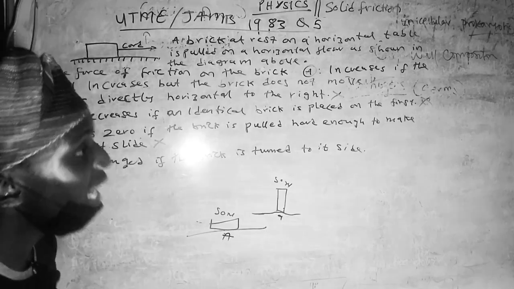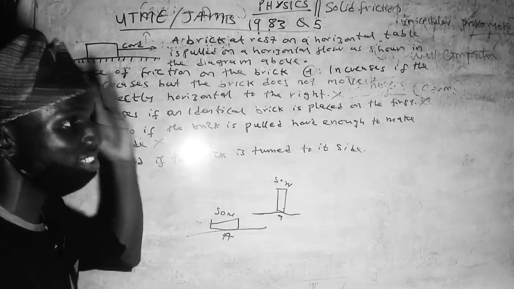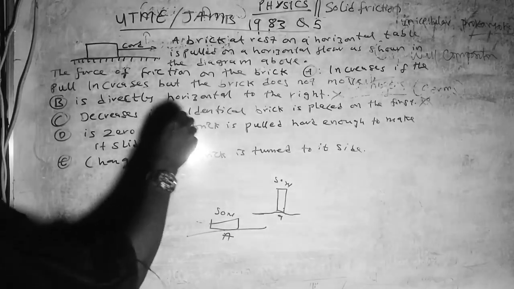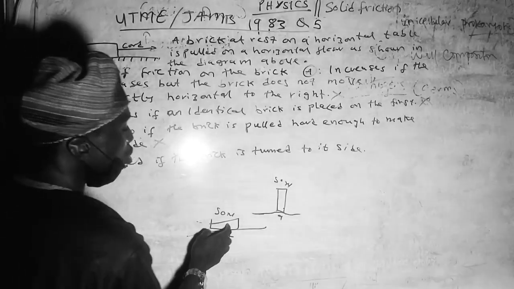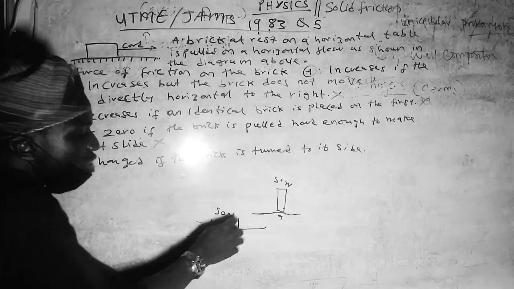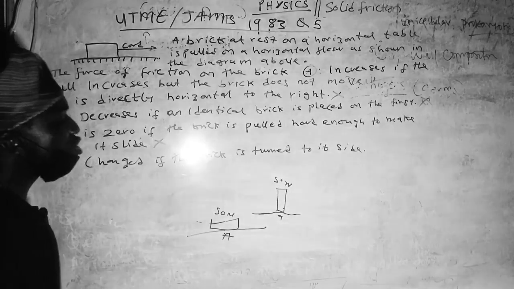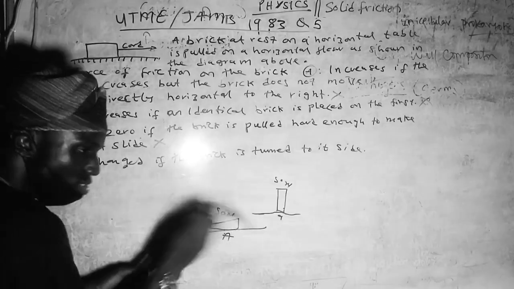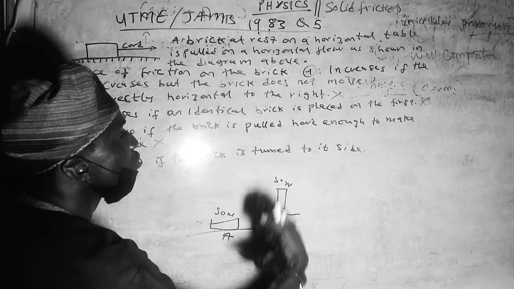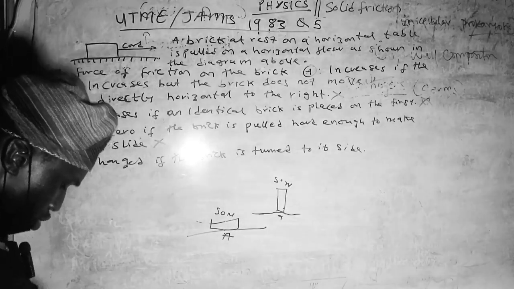But do you remember what I told you in the previous video question? I've mentioned it like 2 times in the question and the normal topic on solid friction, that the friction between bodies that are in contact is independent of the surface area. It depends on the weight or the reaction, not the surface area, although it depends on the nature of the surface. Don't forget, if the surface is rough or smooth, it depends on the nature of the surface.